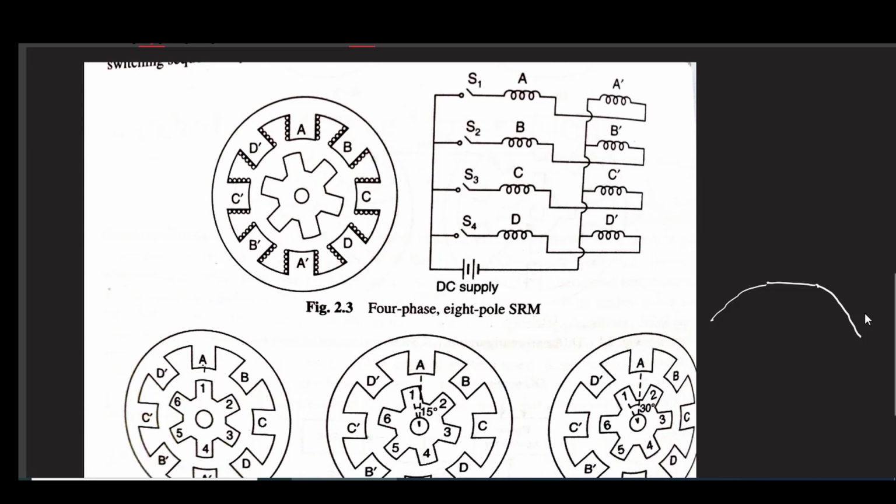Now our task is to make sure that, like here, whether we will switch on after 1 4. If I suddenly switch on d dash, then what would happen? The rotor was somewhere here, now it reaches here. My objective is to make the rotor rotate in the counterclockwise direction, but if I switch d dash, then the rotor will start moving in the clockwise direction. That kind of reverse rotation we would not want when we are looking for a continuous operation.